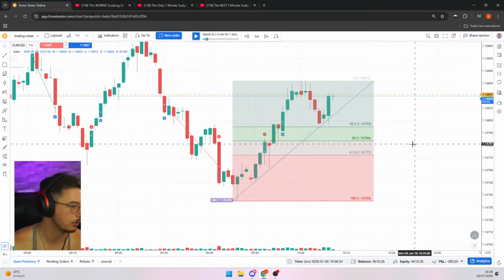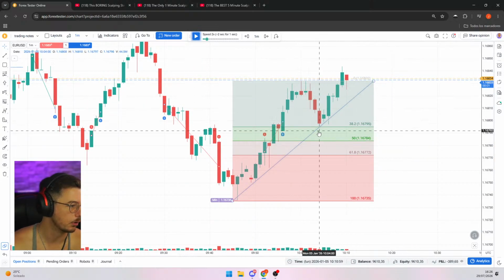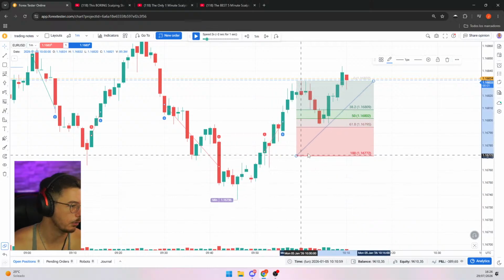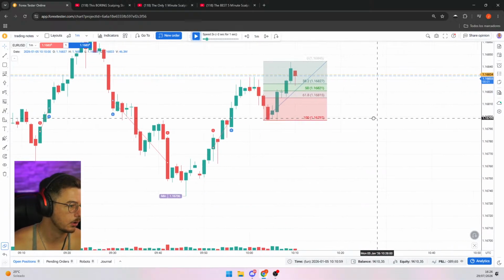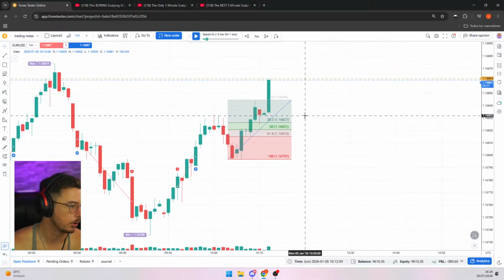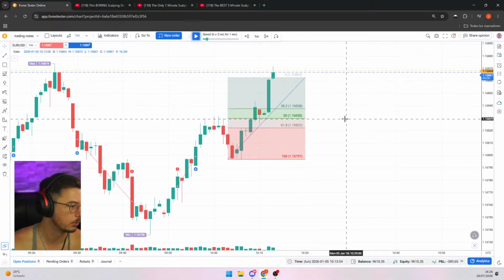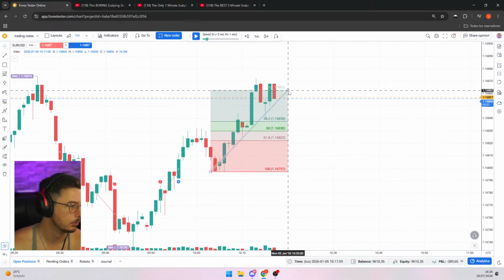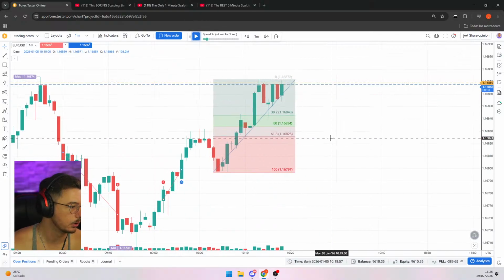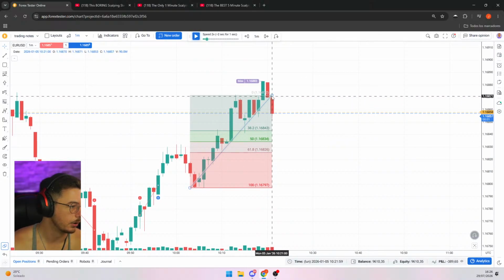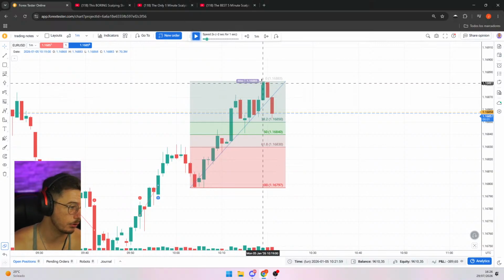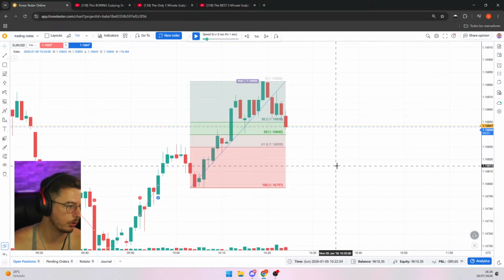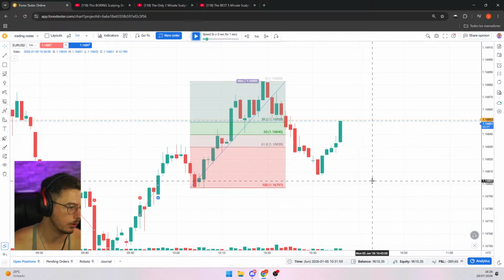Just dab that there. Okay, we have another push here. So basically now we're going to adapt this there, and bring that there. And now, okay, it pushes a bit higher. Pushes a little bit higher. And let's see if we get... Okay, now market structure is getting a bit choppy. And just now this is another market structure push. So I'm not going to take a trade on this one here because it doesn't make much sense.